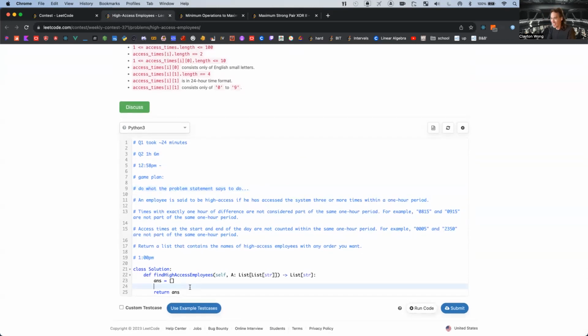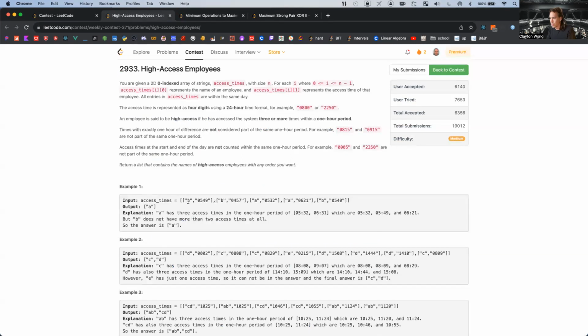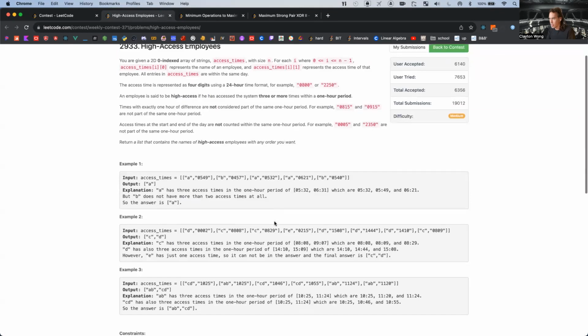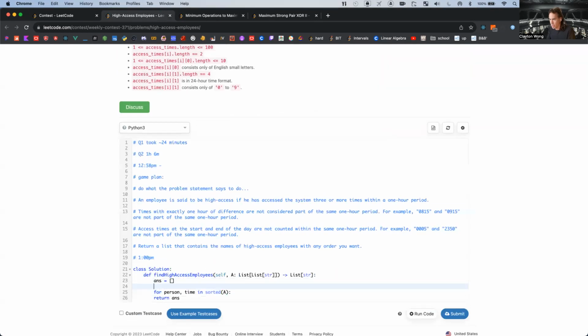All right, so we want to do the people sorted. So for person, right, person's fine, and then time in the input array A sorted. Right, so if we sort this thing, then all these access times should line up, and we'll just keep track of the last person, last time.